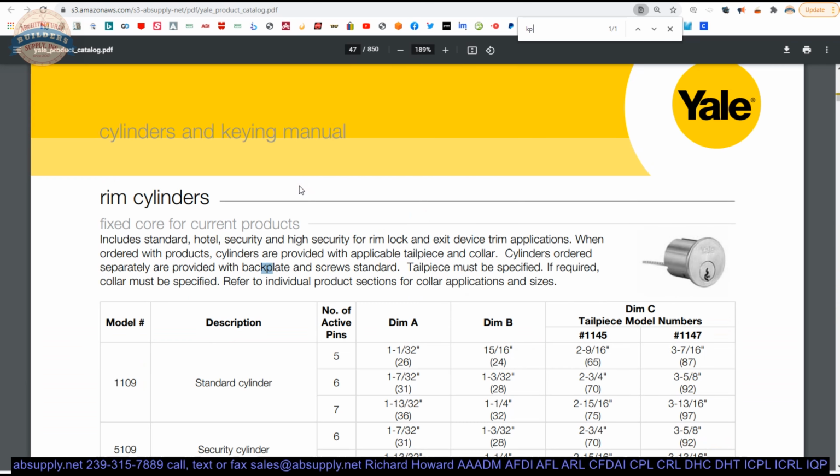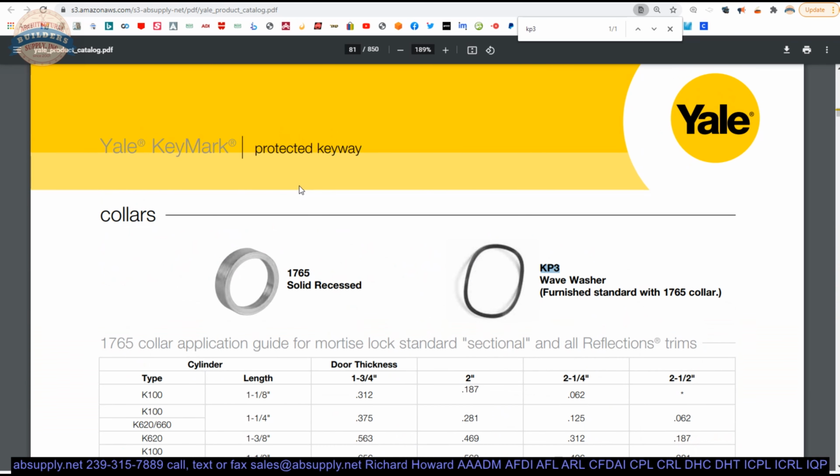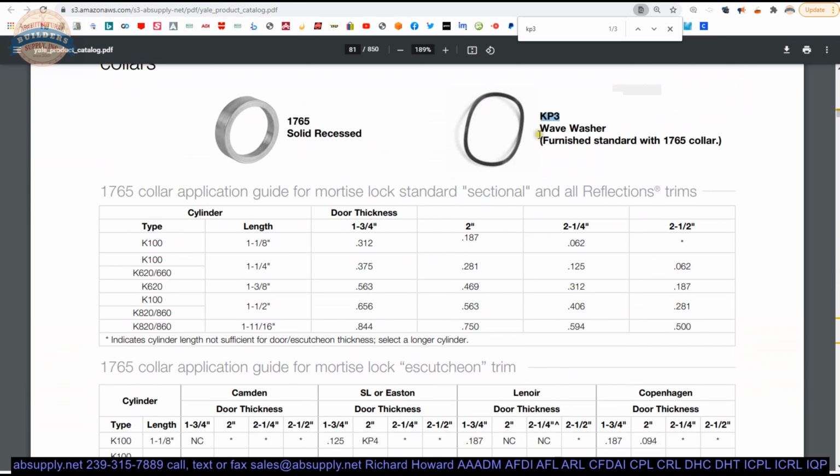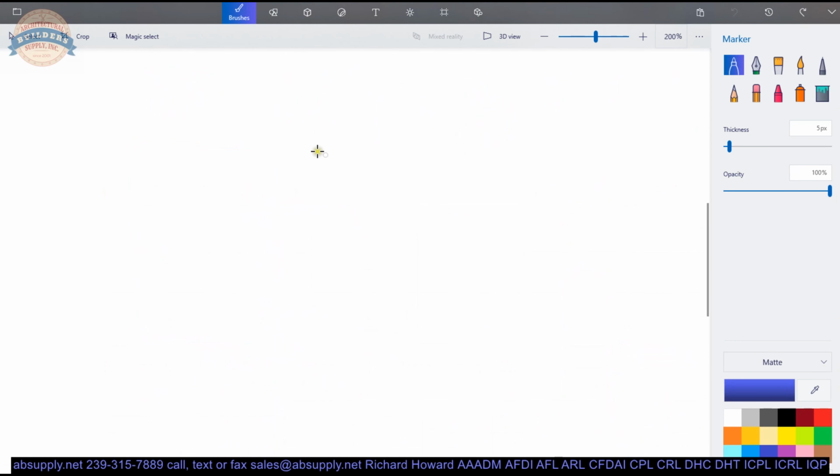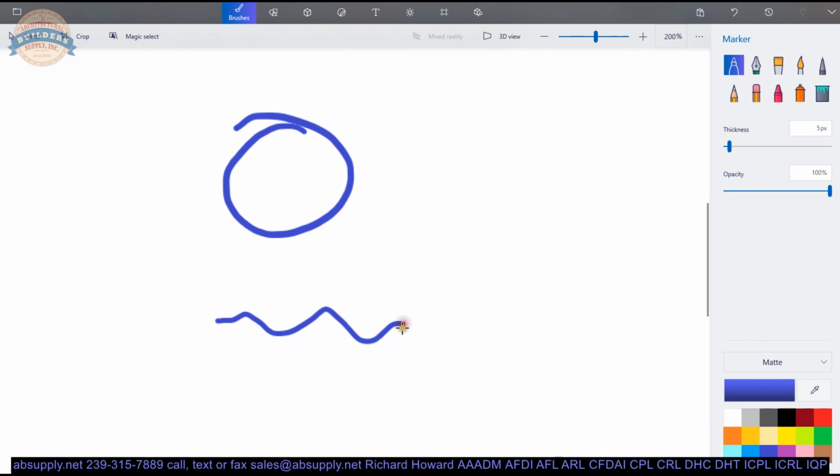But then that wave washer, the KP3 I had mentioned, here it is, wave washer. And that's meant to fit inside of your 1765. It looks like a washer, but from the end, it kind of looks like this.